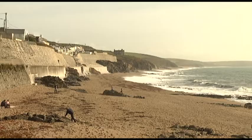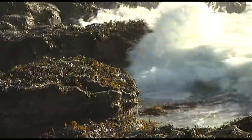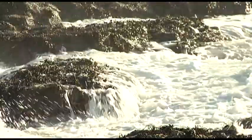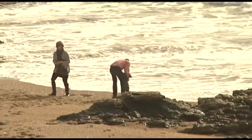Coasts are important because they're ecologically one of the most valuable parts of the global landscape. They provide a lot of productivity, which provides humans with a lot of resources. They therefore have high conservation value. So along with the very rich natural biodiversity, the wide range of wildlife that uses our coasts, of course coastlines are also very important for mankind.